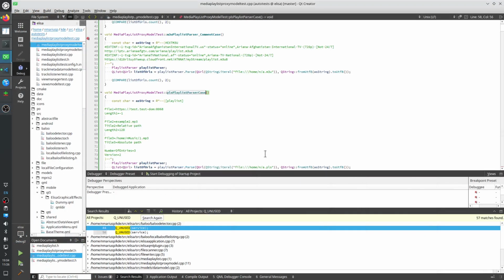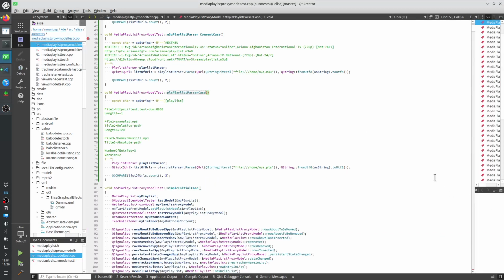Okay, so let's look at how it looks like now.